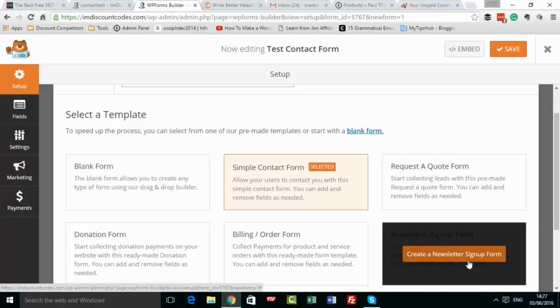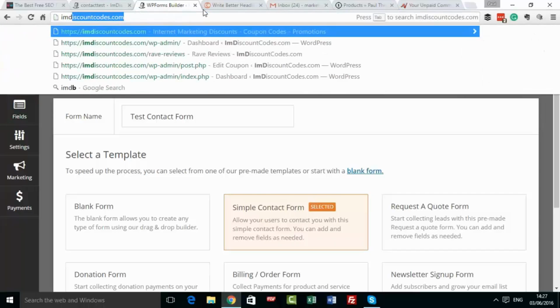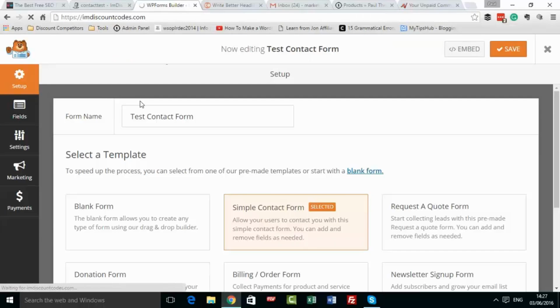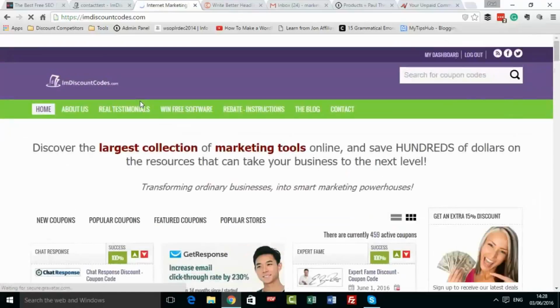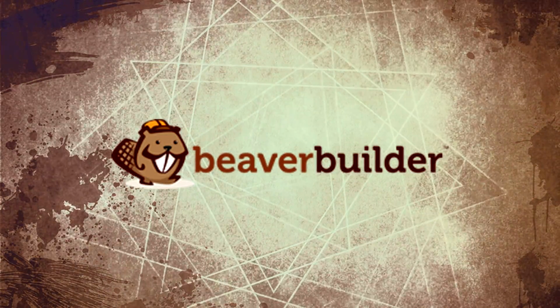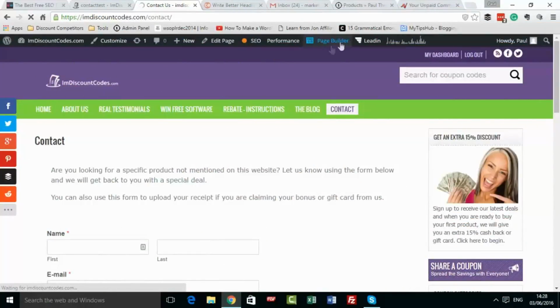So a great little plugin over here. As you can see, really within a matter of minutes, I was all set up to go. I will just go back to my contact page. I'll quickly show you what I did. So I used a combination of Page Builder by Beaver Builder, and this WPForms. If I go to the contact page again, I'm going to click on my Page Builder icon over here, which is Beaver Builder's editor.